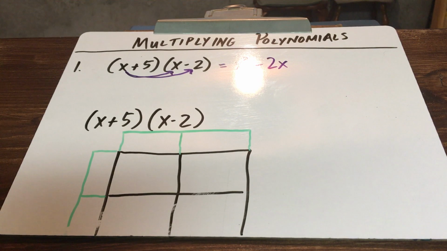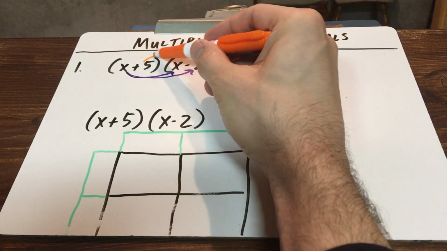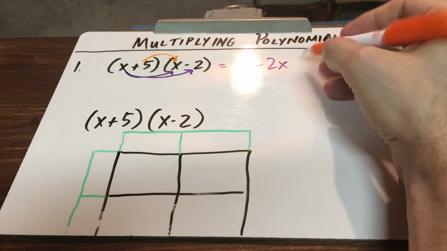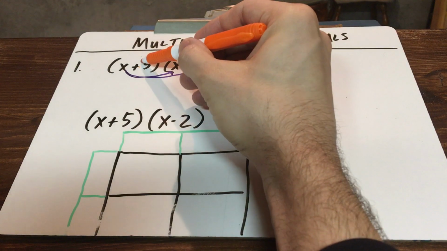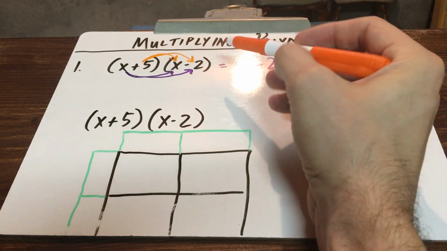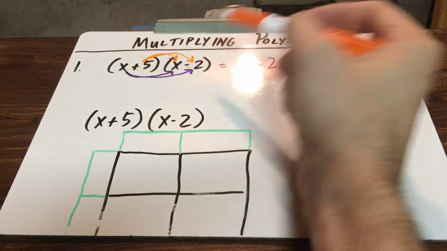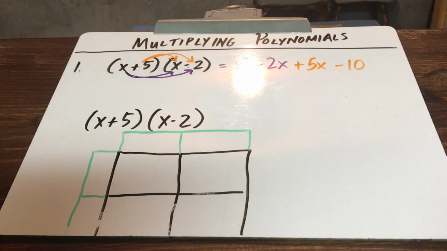And then what I'll do, usually in my class, because I have the luxury of having different colors, then I'll take the 5, this positive 5. It also is going to get multiplied by both things in this parentheses, right? Positive 5 times x is plus 5x. And then I'll also do this positive 5 times the 2, but it has a minus in front of it, so it's almost like positive 5 times negative 2. Positive 5 times negative 2 is negative 10.